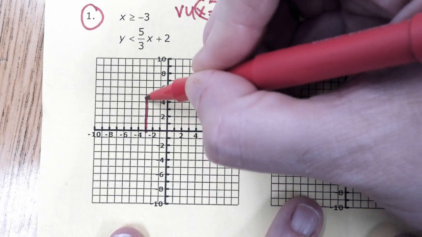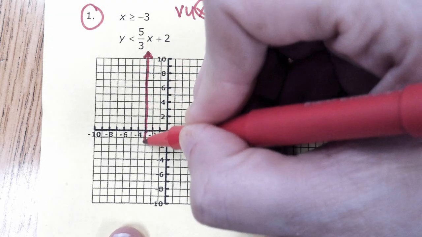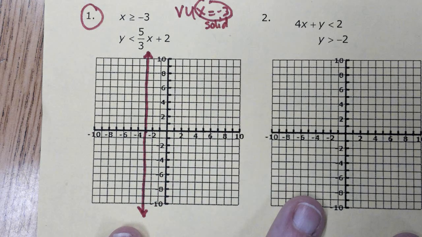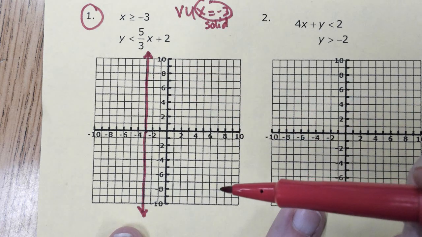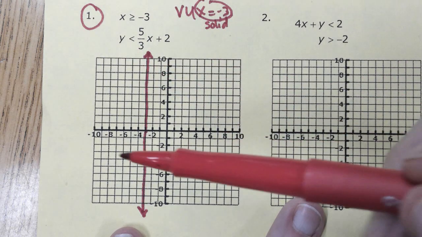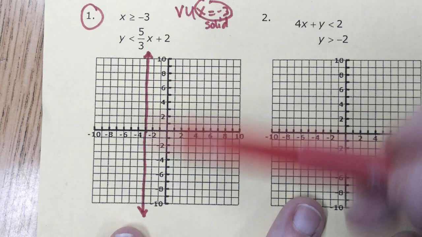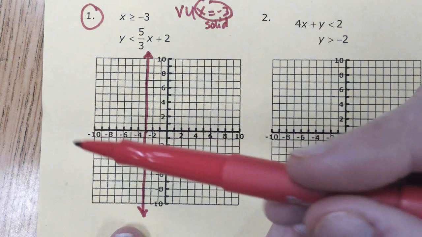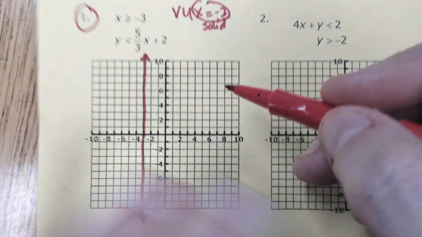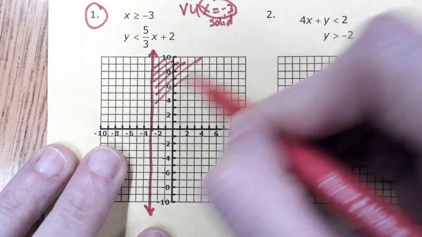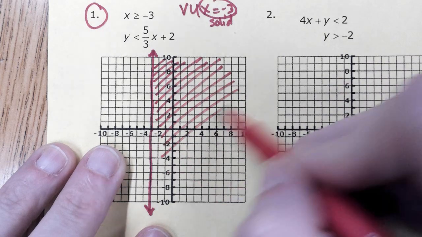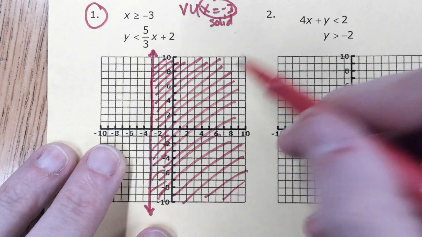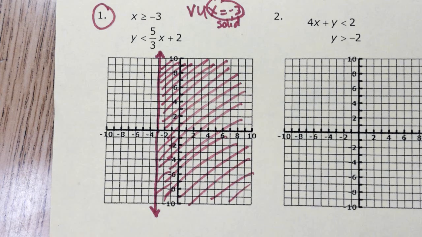So I have an up and down line at x equals -3. Okay, it's solid because it's or equal to. Now, it says greater than. The reason this one's tricky is because you're like, well, I can't shade above or below. But if you look, greater than, numbers that are bigger go to the right. Numbers that are less go to the left. So since I'm looking for greater than, I'm going to shade everything on the right because the numbers to the right are getting bigger because they're getting more positive. Okay? So that's my first one.